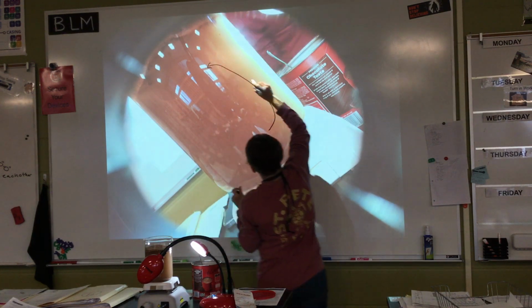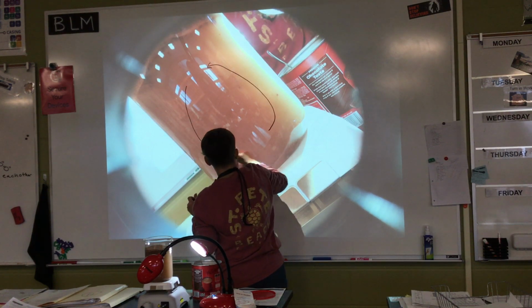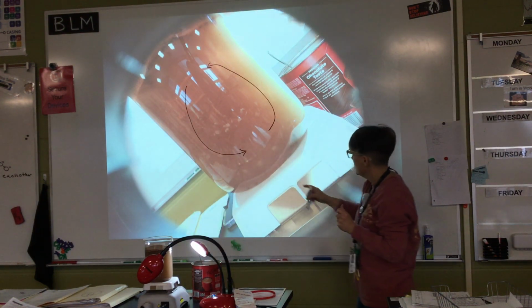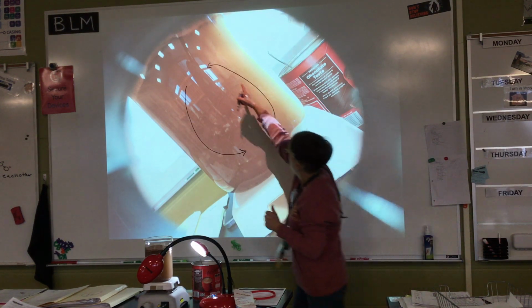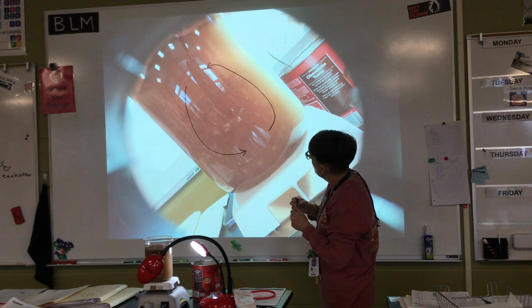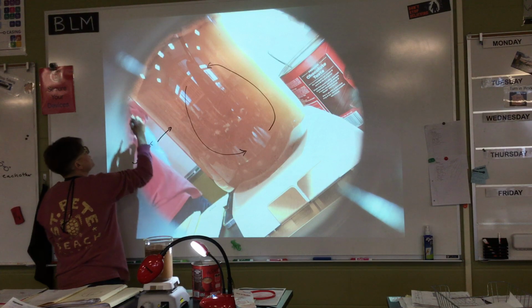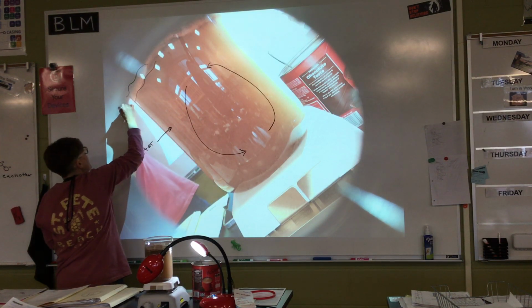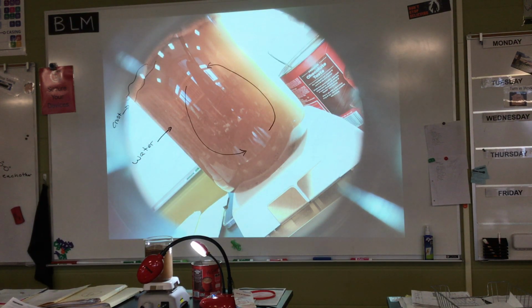Could you please draw that in your little beaker? And then we're also seeing some pieces come down like this. Well, that one kind of came straight down. Oh, look, that one went way up. These are going up. It's getting darker and darker, though, and harder to see. So please make sure that we label what we see going on here. This is the water. And then make sure that you put the crust at the top and label that crust. You with me? We should be on the back paper.